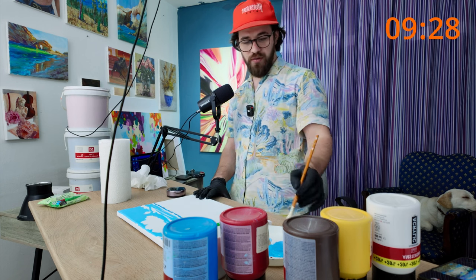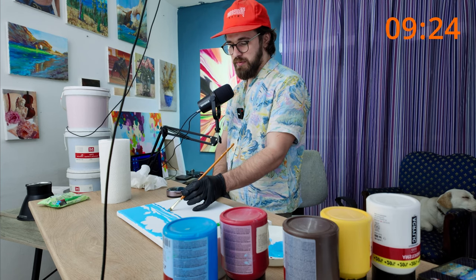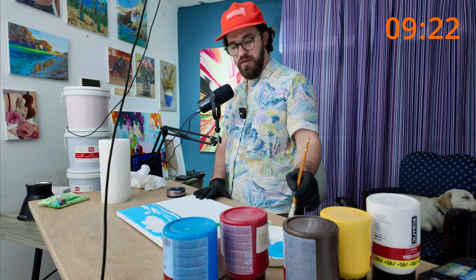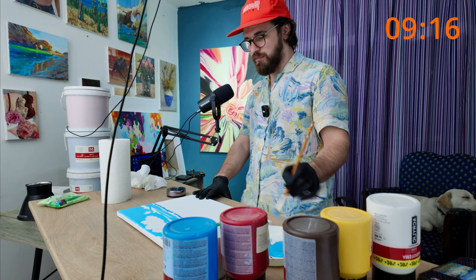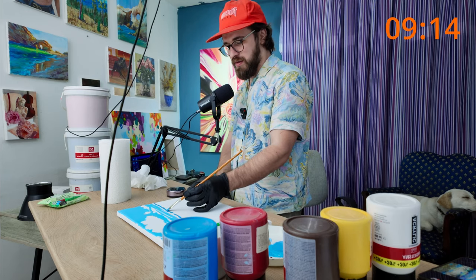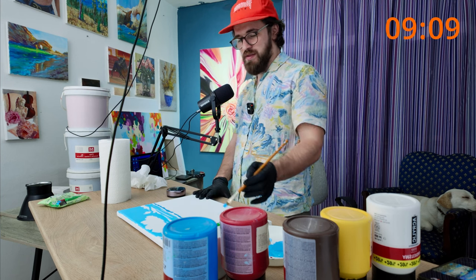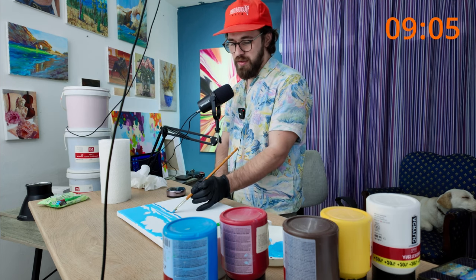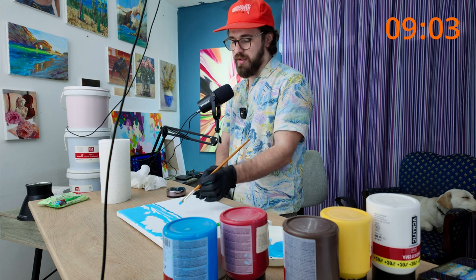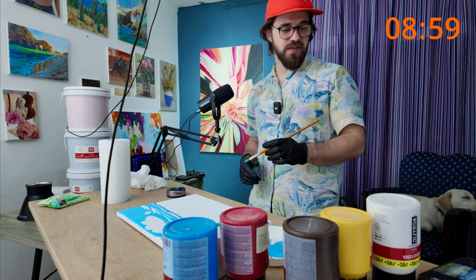Notice how these three look the same. Let's break that up by making this one a bit bigger and more tall. Let's go like that. Maybe like this. Don't focus on the bottom edge, because you're gonna use another color on top of that. Okay, some mountains in the distance.